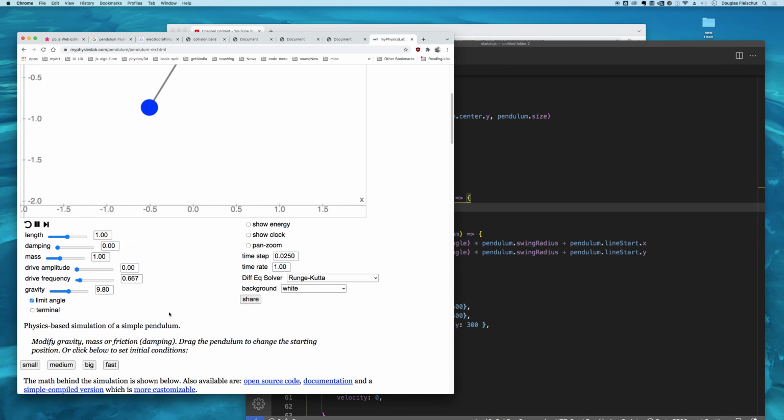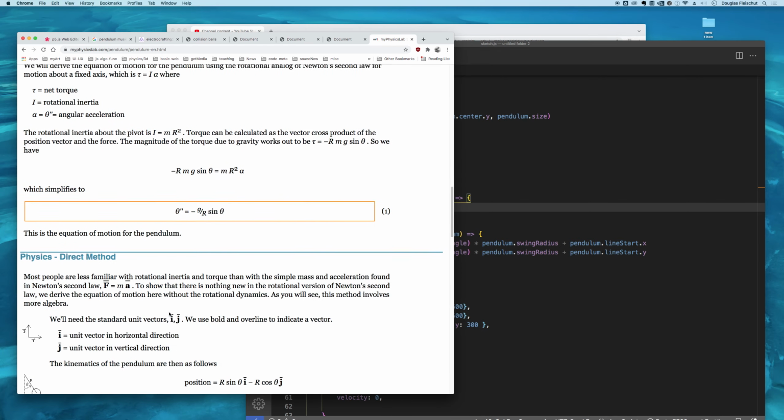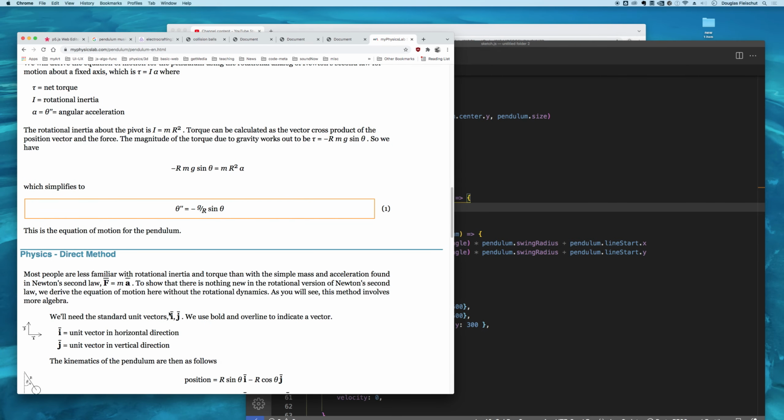And again, this comes from here, where we're going to increase the acceleration by multiplying -1 times the gravity over the size times the sine of this angle. So that's going to be our new angle.